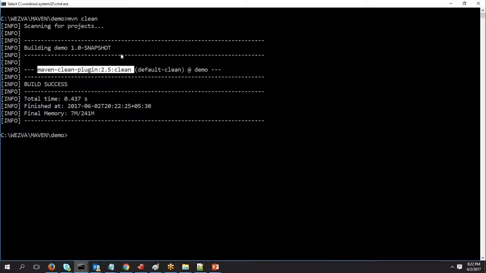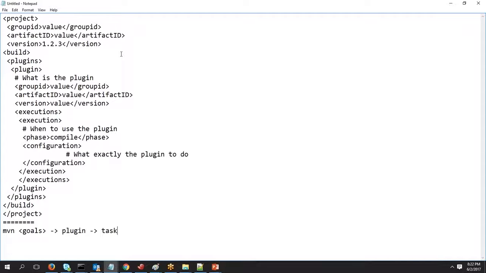Now, in the same way, if you are trying to call this plugin, by default Maven will not know what that plugin is. So if you want to refer to a plugin, you should always refer to the goal associated to that plugin. When you tell Maven to invoke a plugin, you will not ask it to directly invoke the plugin. You will specify the goal associated to it, and with respect to that, it will call it.